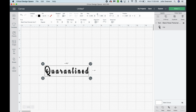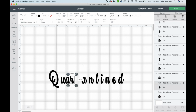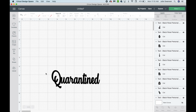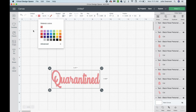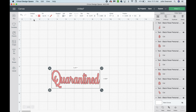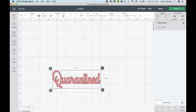From here, we'll make our word larger so it's easier to work with, and we will click Ungroup. Now reposition your letters so they are all touching and slightly overlapping. Then highlight all the letters and change the color to something lighter. You'll also have to reselect Cut to see the cut lines. This is something that I've had to do since the recent Cricut Design Space update. Once you're happy with the letter placement and the look, highlight the whole thing and click Weld.